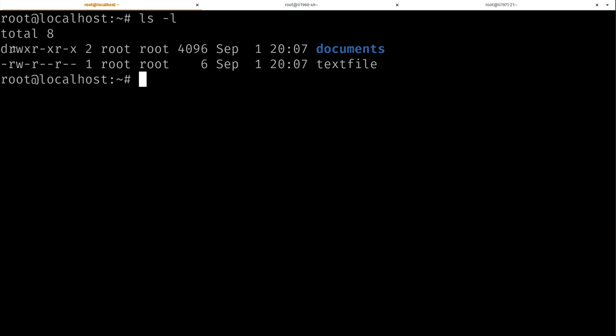And a bit can either be on or off. So this R, if it's on, will be the R. So we see that it is on. If it was off, the R would become a hyphen. The same for the other characters. You can't have a W here or X here. It's read, write, execute, read, write, execute, read, write, execute. That's all it can be. It's either on or off. Again, watch video 9 if that confuses you, because you should have already gone through that video, in which case that would probably make sense.